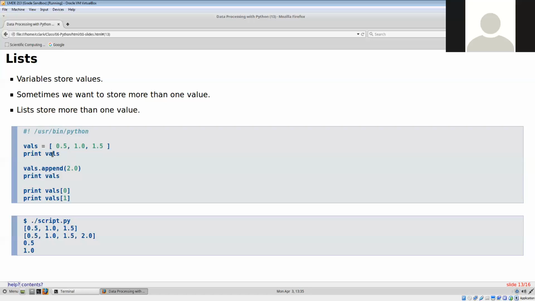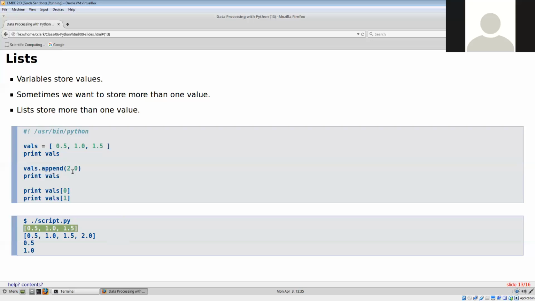If I print out that variable now, that variable is a list, and I will see all three of those numbers printed out. The really nice thing about Python is that you can just print a list and it will print it to the screen. In C++ or C or those other languages, typically you have to write a for loop that loops through all of the elements of a list to print them to the screen. So it's very easy to see what's inside your list.